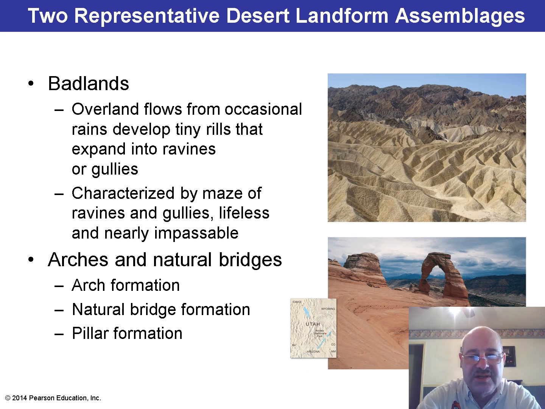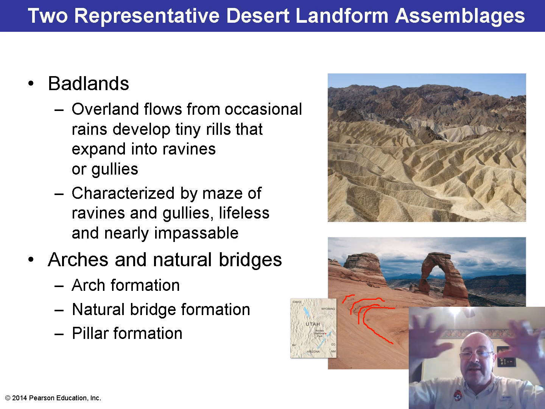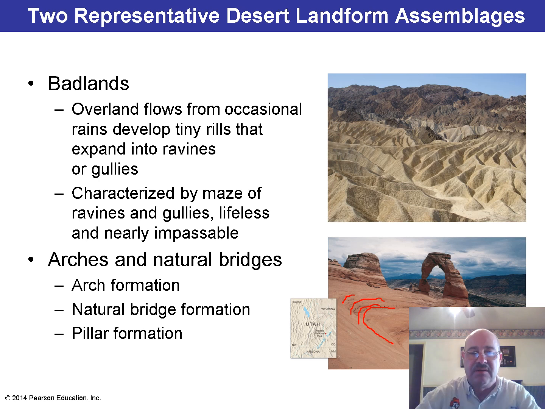All right. Arches, natural bridges, arch formation, natural bridge formation, and pillar formation. Folks, I know my face is covering this up, but this is what I'm talking about, your inland seas and what have you. Folks, this is due to water. Okay, the water etched that out. So the water level at one time was way, way up. Okay, and it caused all that erosion. So water will flow back and forth. It sculpts certain things because it washes around. You got eddies and rapids and nick points and everything, and it's doing its own erosion thing. And then the water level goes down. And once it goes down, instead of sculpting big on the big surfaces up here, it incises and deepens. Okay.